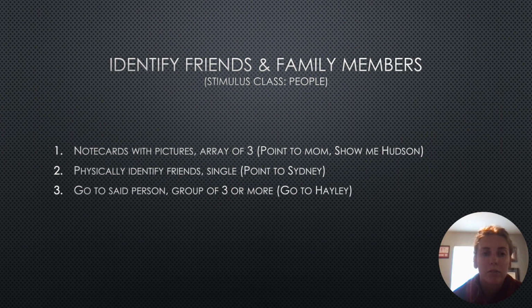Once he mastered out of the pictures with the note cards, we moved on to physically identifying friends in the clinic. So we would be, for example, in the kitchen, and I would say, point to Sydney. And Sydney was a friend that was listed on the note cards. So he had already mastered seeing a picture of her when we wanted to see if he could take that and be able to identify the actual physical person, Sydney.